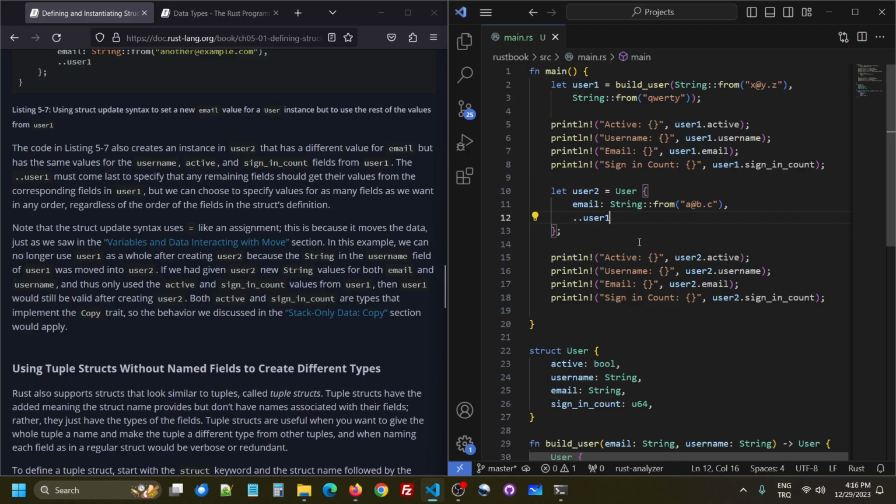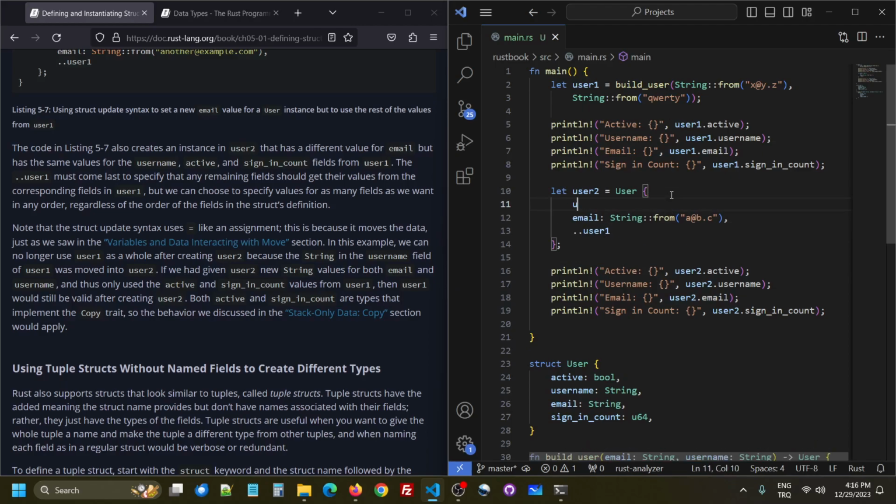Oh, okay, so it's only the... interesting. Given user2 new string values for both email and username, let's only use active. Let's do that. Email, username as well. It's just the username that's a problem. String::from.